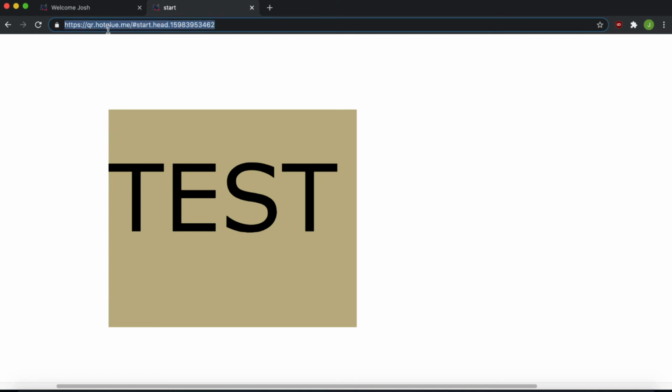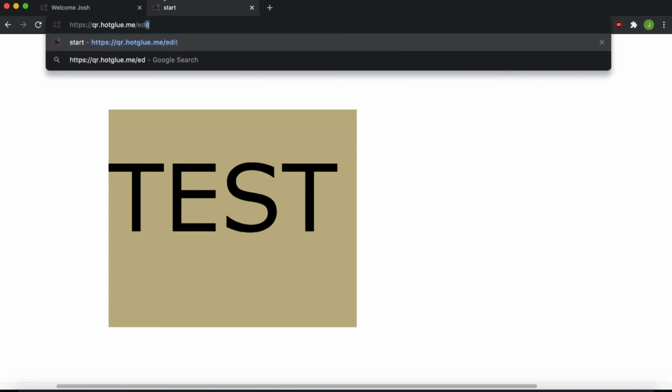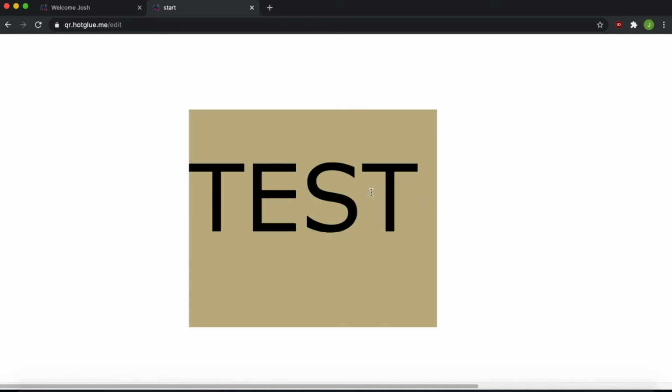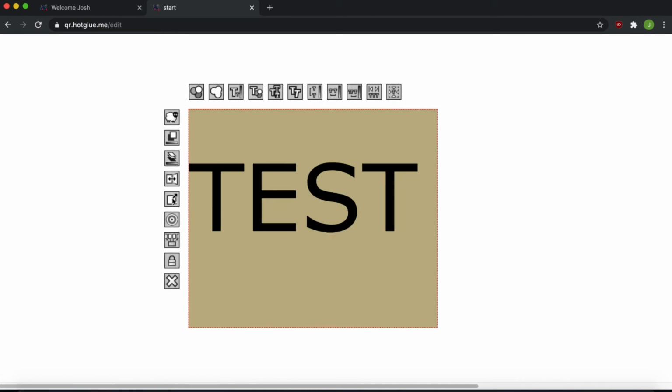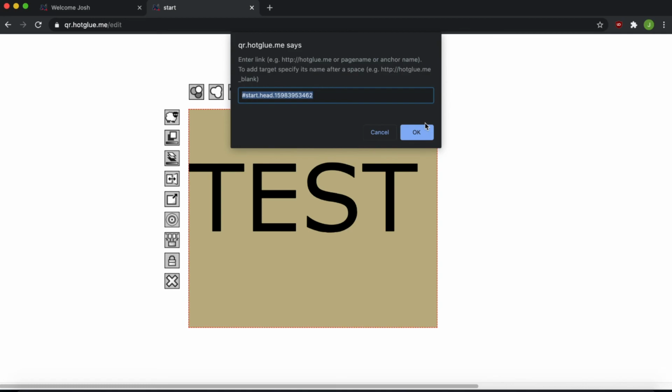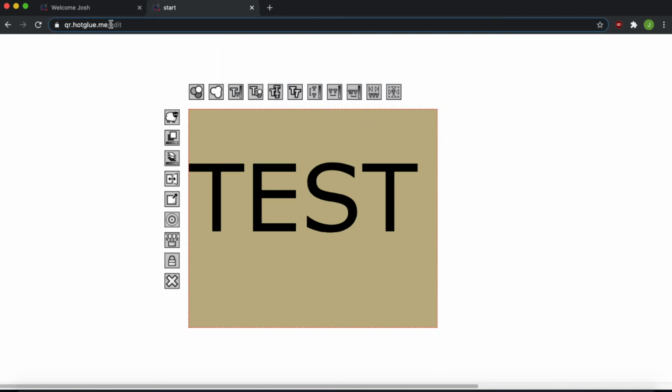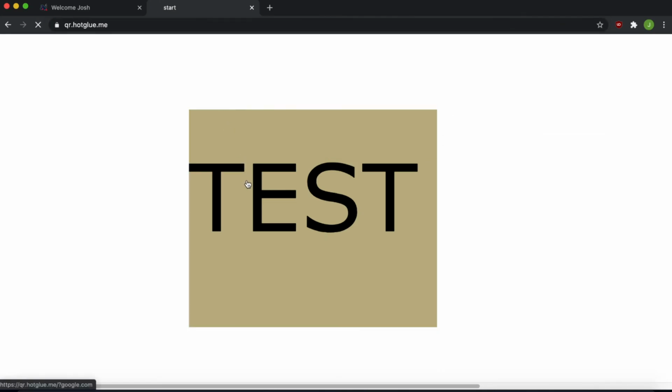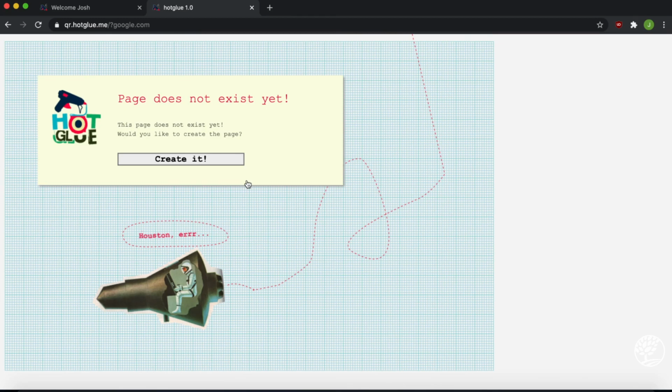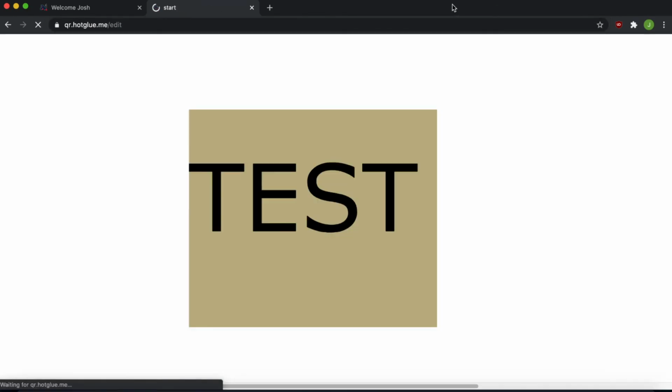Similarly, going back into edit, so I'm going to go /edit again. If I'm linking to an outside website, I actually need the protocol. So that's the HTTP or the HTTPS. So if I wanted to link to Google and I tried google.com, and I remove the edit mark here and click this, it thinks I'm trying to go to an internal web page that I made via Hotglue, which is called google.com, which doesn't exist.